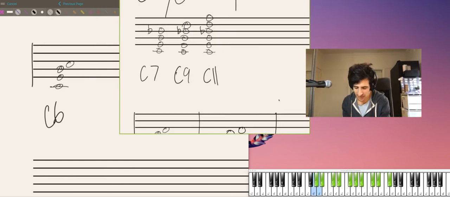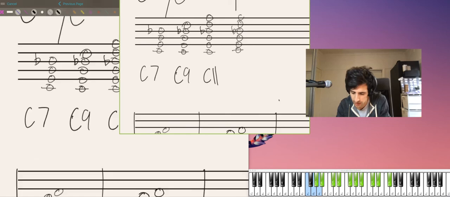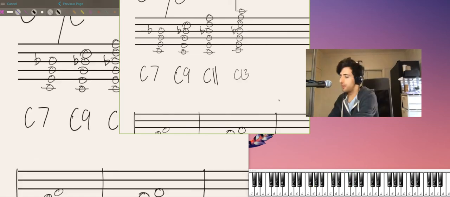Correct. And there's also a much nicer way to play a C11, which is when we start to touch into voicings. How to play it on the instrument is actually different to how it exists in a more theoretical sense. And I'll do one more. C, E, G, B flat, D, F, A. So I'll play each of these for you.